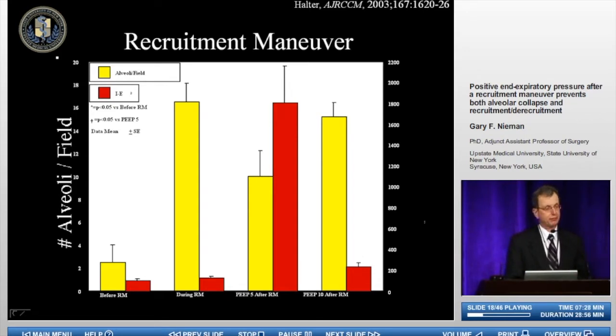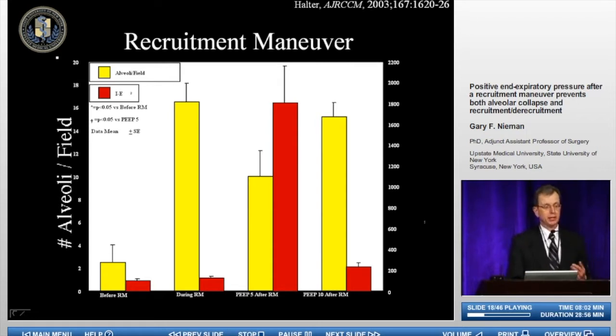And we were using volume controlled ventilation. We had a tidal volume of 12 cc's per kilo and a PEEP of 5 before the recruitment maneuver. And then we went right back to that setting after the recruitment maneuver. And we found two things, both of them bad. This is with the 5 of PEEP. First off, a lot of these alveoli that we worked so hard to recruit almost instantly collapsed. So you can see a large, significant fall in the number of alveoli. And secondly, the alveoli that we did recruit are now unstable. And we've demonstrated previously that these unstable alveoli actually cause ventilator-induced lung injury.